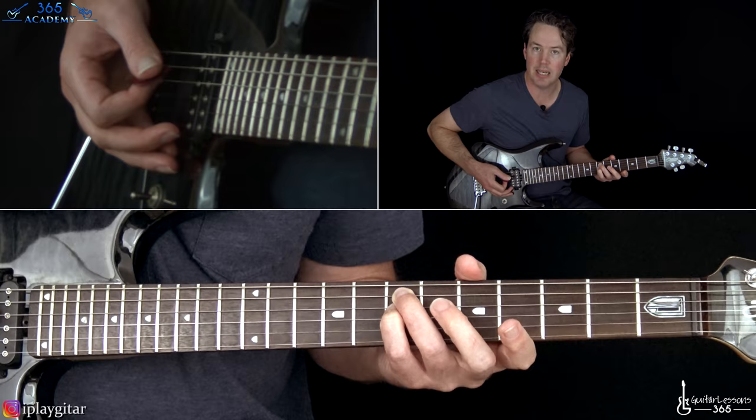So that little, the first note with just 1 E after it, and then the second note with 2 E's after it, we're gonna continue that pattern up here. We're gonna play 6, then 5. So after the 6, just 1 open E, and then after the 5, 2 open E's. So we have this.